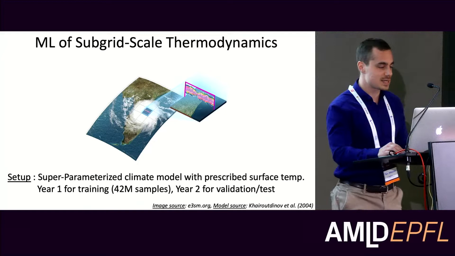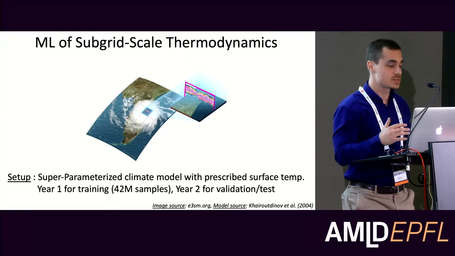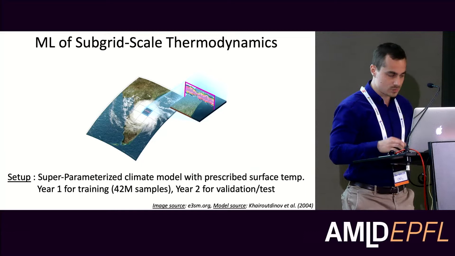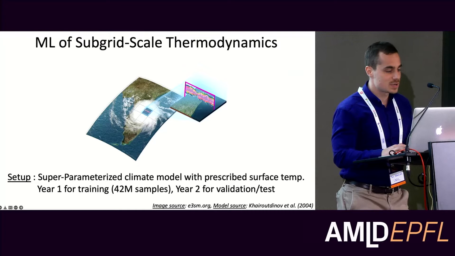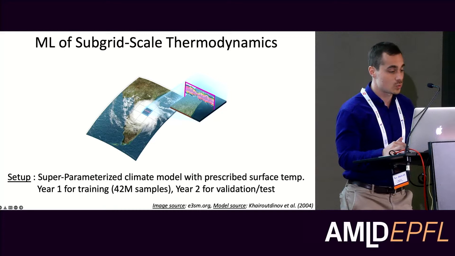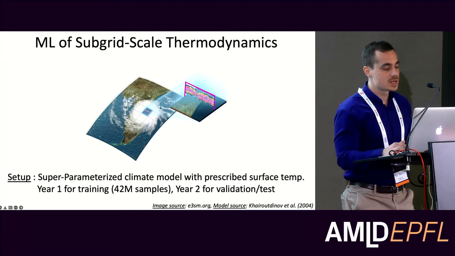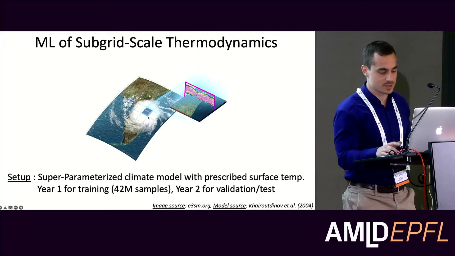The setting I'll use is called a super-parameterized climate model — a compromise between the global cloud-resolving model and traditional climate models. On the left, you have something more like a traditional climate model with horizontal resolution of roughly 100 kilometers, so you definitely cannot resolve storms. But in each grid cell, you embed a two-dimensional cloud-resolving model with a resolution of three or fewer kilometers that can explicitly resolve storms. It's a very clearly defined machine learning problem where you learn the effect of these explicitly resolved storms on the coarse-scale climate and close the subgrid-scale thermodynamics equations.